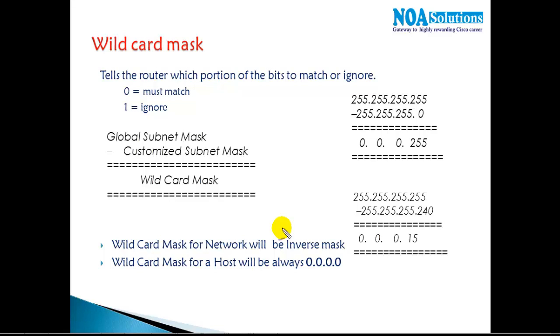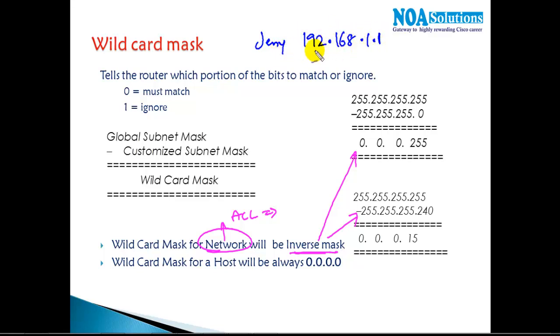Now the final thing, whenever you are writing or defining any network, we need to write the inverse mask. Now inverse mask is nothing but these formulas we need to use for the calculation, whenever you want to write in the ACL, you want to match any networks. But what if I want to deny a specific host? So I want to deny 192.168.1.1, where I want to deny a single host.